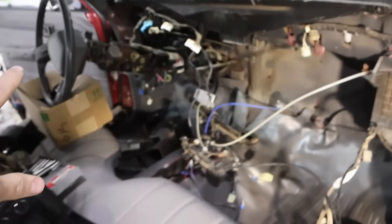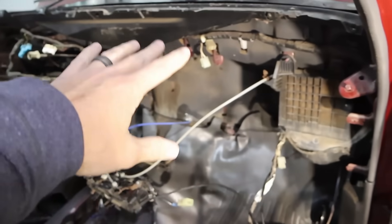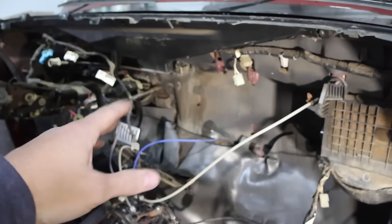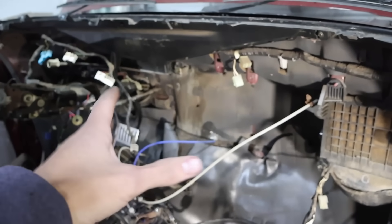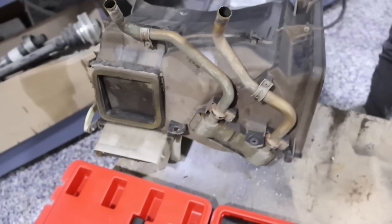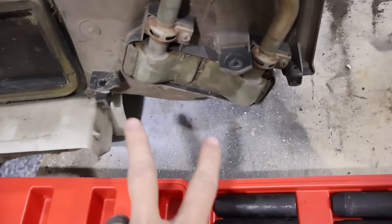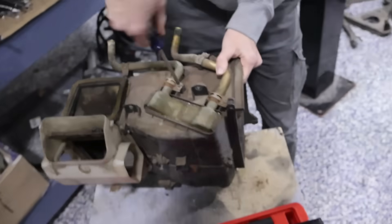Most of this was taken out before, but we still had to have the crash bar taken out. It's got the dividers to put air up or down, as well as the heater core and the blower — so that is now out. The main unit has divider doors and things like that, but this is where the heater core is. We're going to take that out.